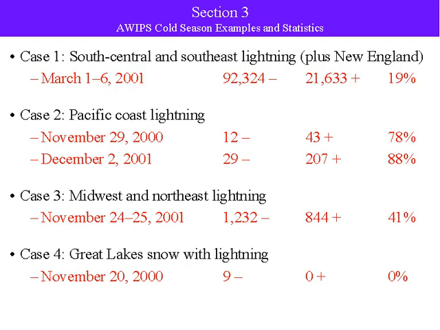Now, summarizing the examples we just looked at: for that south central and southeast lightning example that we showed, for the time of that entire loop, you can see that nearly 20% of the CG lightning was positive. In the Pacific Coast cases we looked at, 80 to 90% of the lightning was positive, and for the Midwest case, about 40%. The Great Lakes case here and others that we've looked at, 0% positive, particularly if the lake effect snow event is intense and involves graupel.